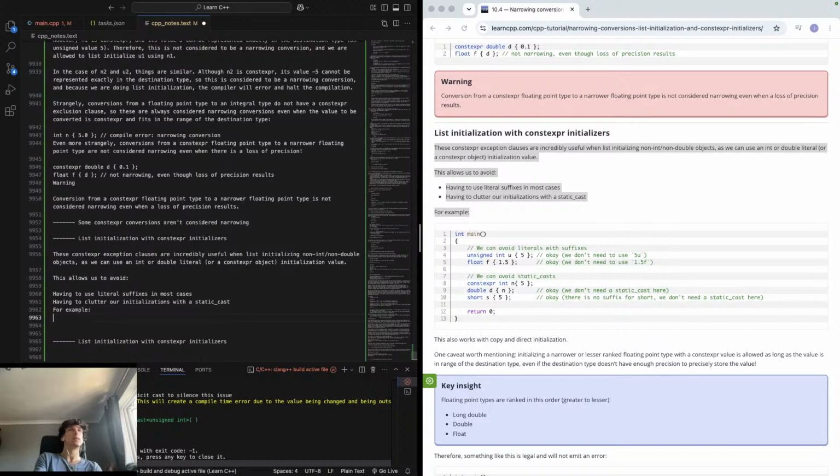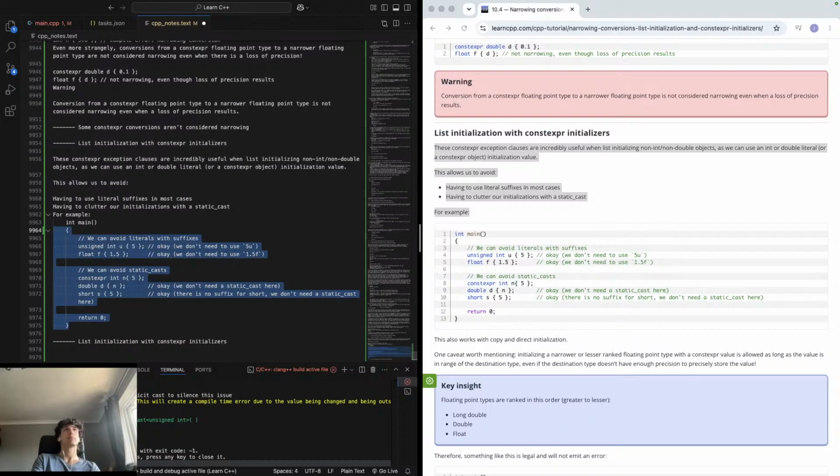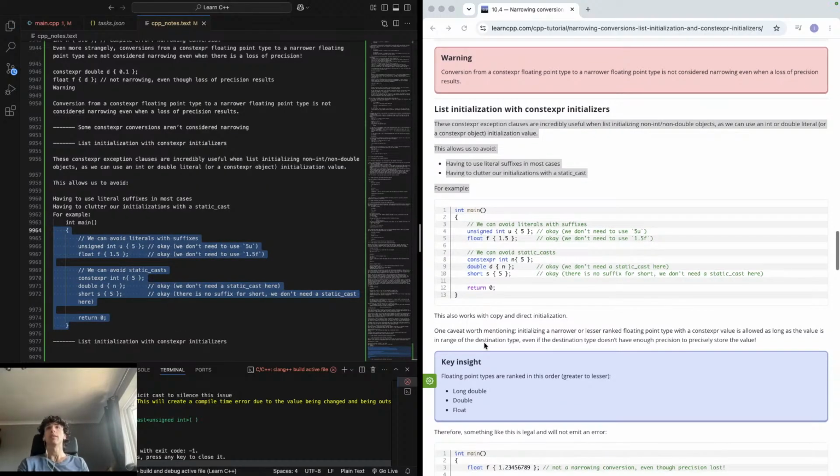Okay. This also works with copy and direct initialization.